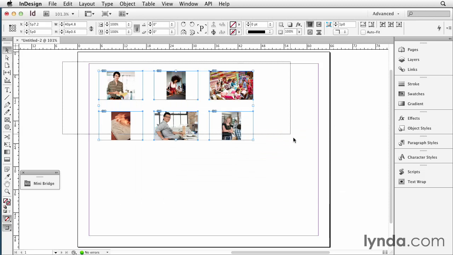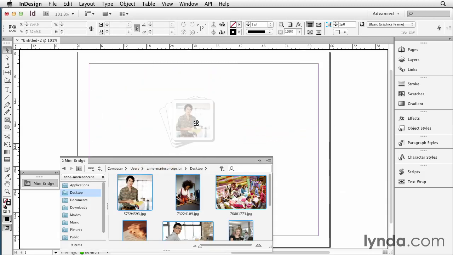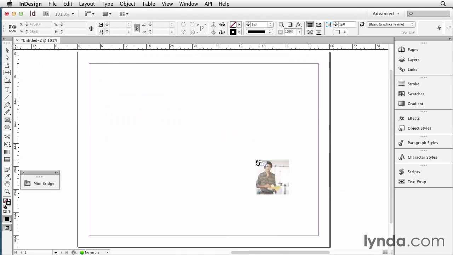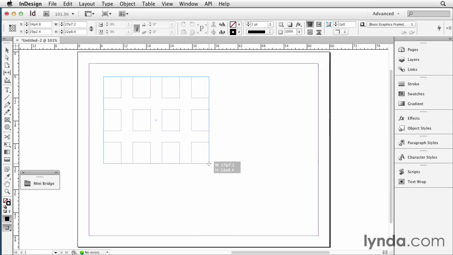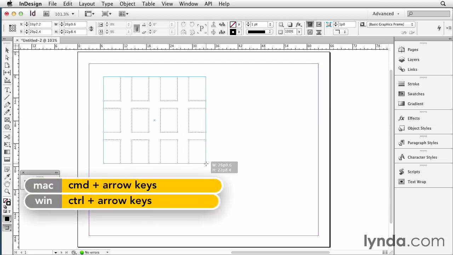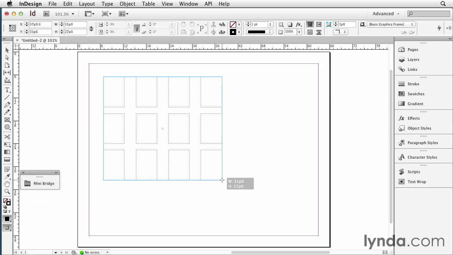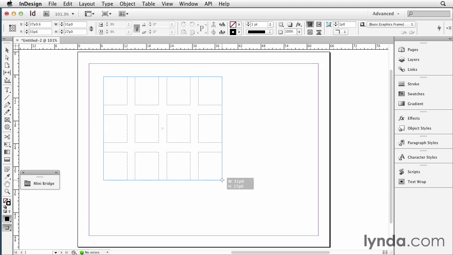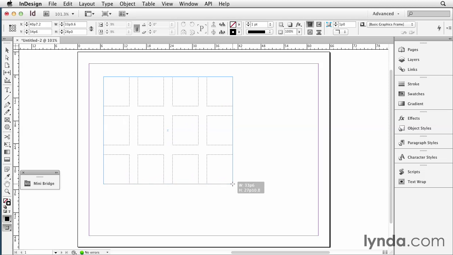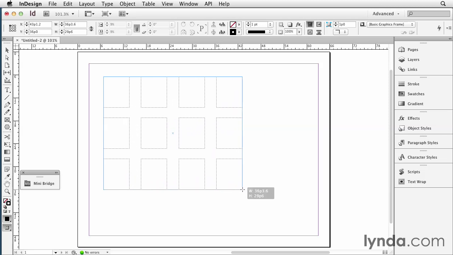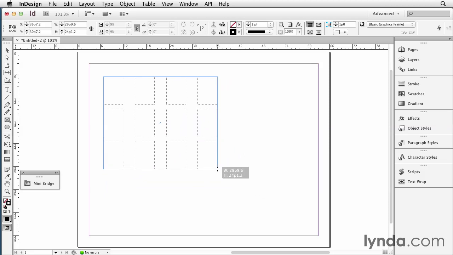You can adjust that. Let me get rid of that, and we'll grab some more. And then drag them out here. That's nice. As you're dragging, and you tap the up and down arrow keys a few times, now you can press the Command key on the Mac or the Control key on a PC, and the down arrow reduces the amount of space in between the rows. Command up arrow increases it. Command or Control left arrow decreases the amount of space in between columns, and Command or Control right arrow increases it. So you can adjust this on the fly if you like. Let's make it really close, like that.